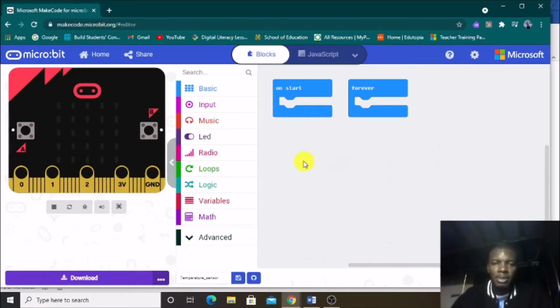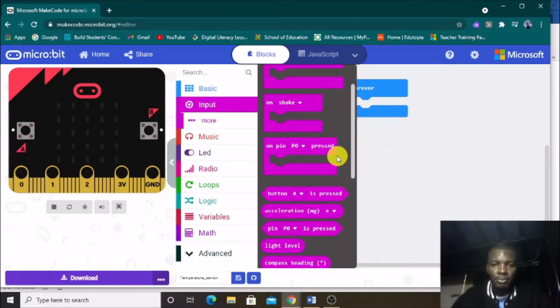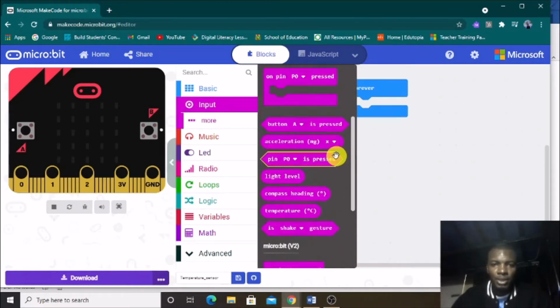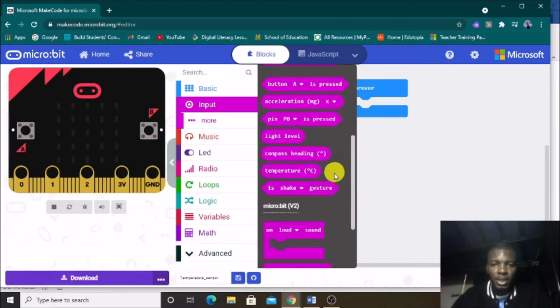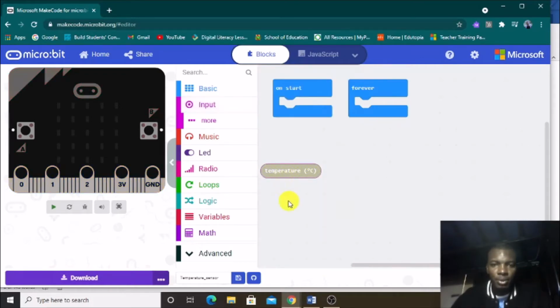If you want to find the temperature sensor, just come to Input and click on temperature once.